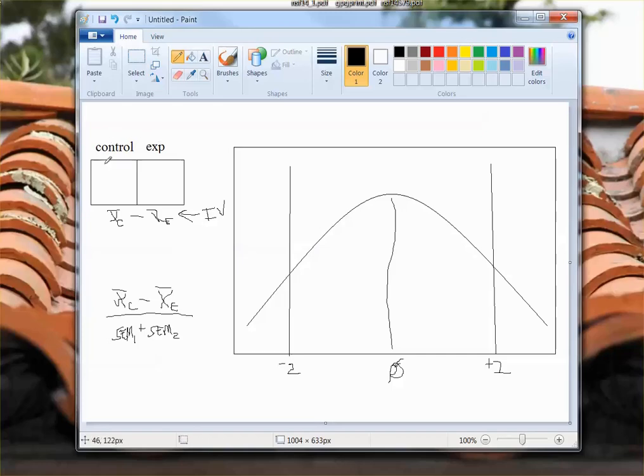But there's another source of variance, right? And the other source of variance here are our individual subjects. So subject 1, subject 2, subject 3. They're going to differ from one another. And then we might have subject 4, subject 5, right? And so on. Our subjects in the control group are not all going to have the same score, right? They're going to vary a little bit from one another. And the reason they vary from one another is due to all of those things that we don't understand or know. Maybe it's genetics, maybe it's their mood, maybe it's all those things that were uncontrolled. So we could say uncontrolled variables, right? Subject variability of all kinds.